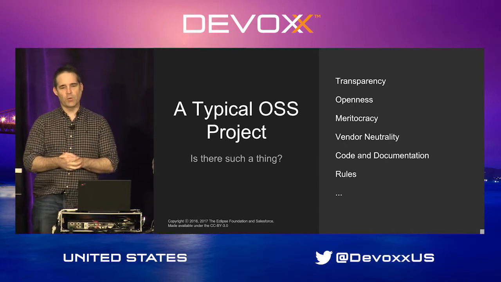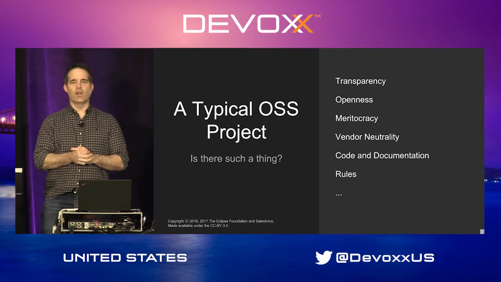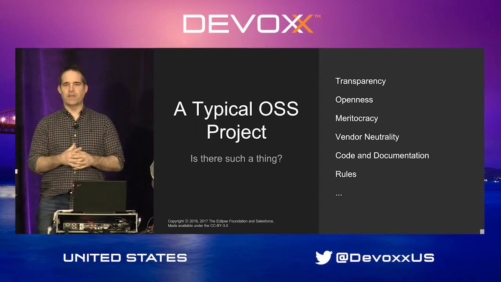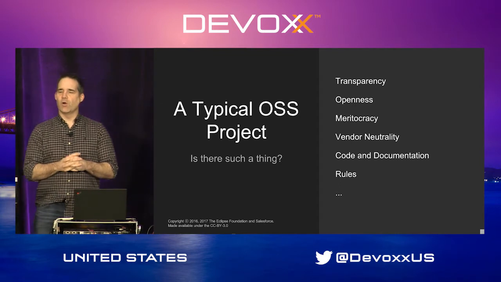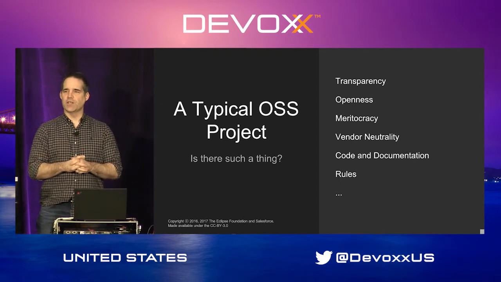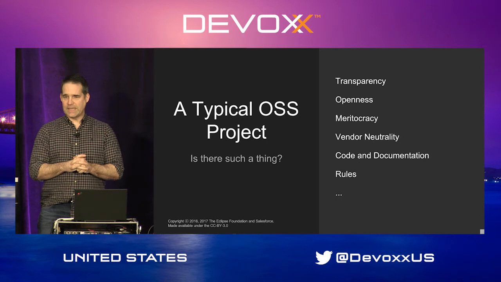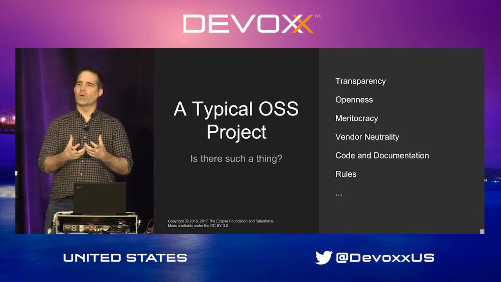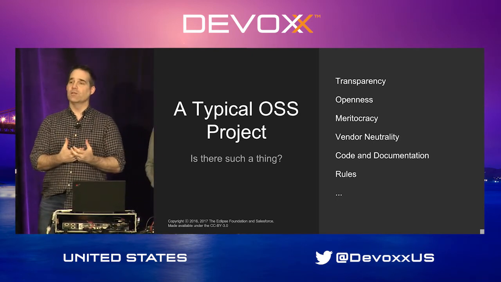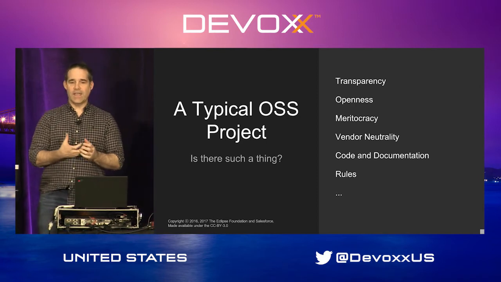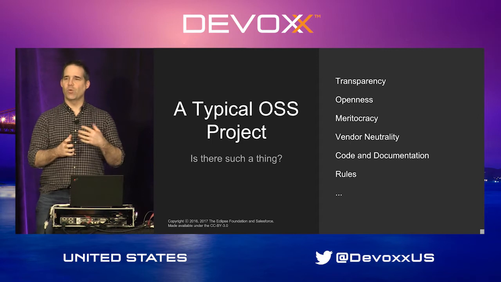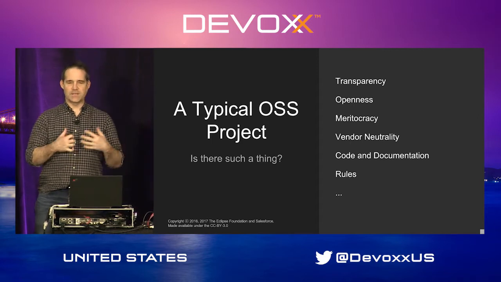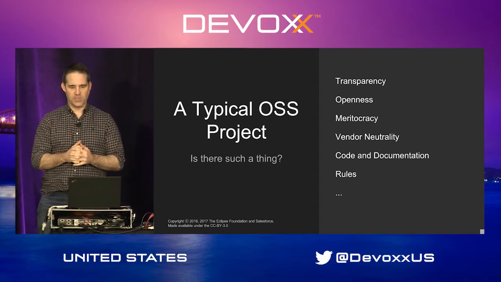Most open source foundations also manage a notion of vendor neutrality. The idea is that no single vendor, no single organization can dominate the project. The foundation will hold the project, maybe hold the project name, the trademark for the project name, in trust for the community that forms around the project. Again, so that no one vendor can attempt a coup or take over the project.